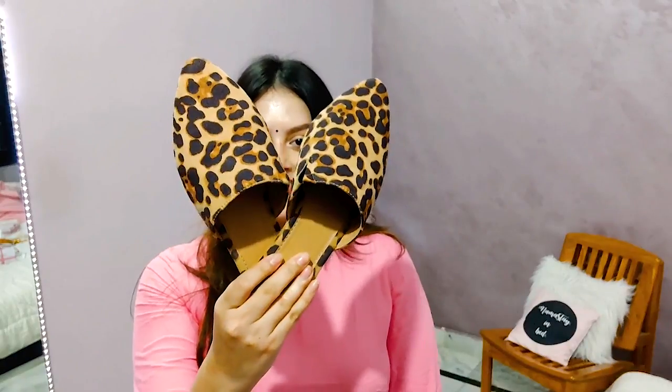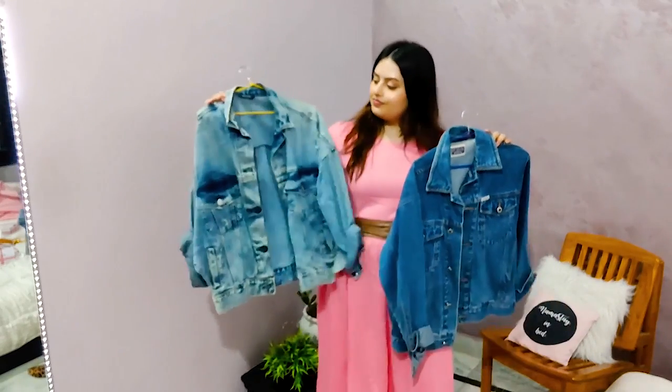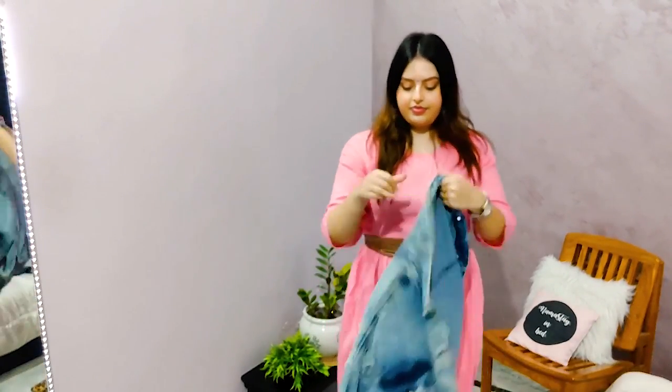So now for the fifth outfit I am going to wear this kurti set as a dress. I think this can very easily pass off as a dress since it has no slit and it's an anarkali kind of style. If I put on a belt with it I can very easily cinch it around the waist. I am wearing this tan belt and for my footwear I am going with these tan brown animal print mules. To make it a little casual I am also going to pair a denim jacket with it. For the last step I am completing the look with gold hoops. Gold hoops make every outfit casual yet elevated at the same time. I really like how it turned out — I don't think anyone will be able to guess that it is a kurta unless they know it.